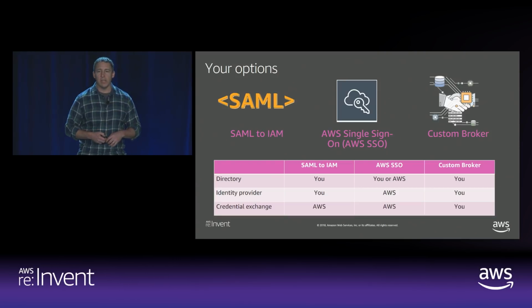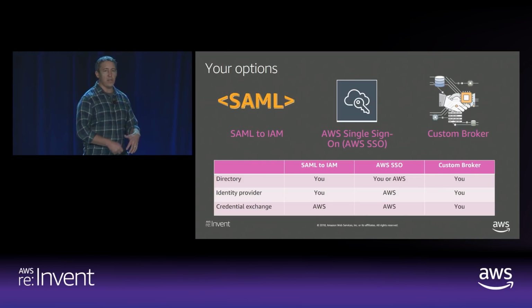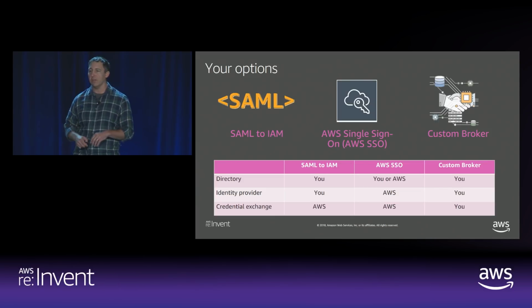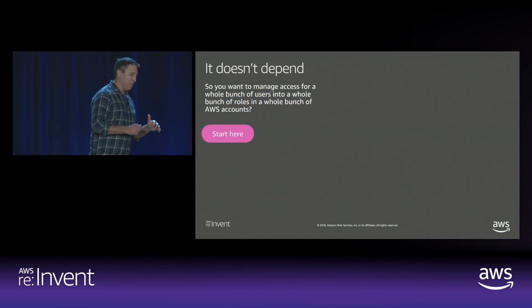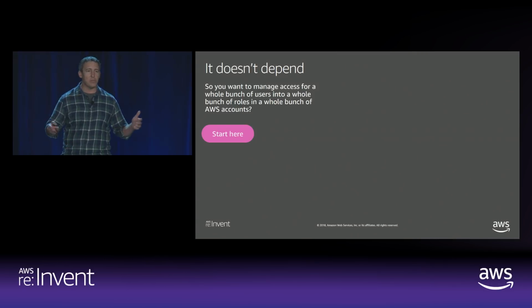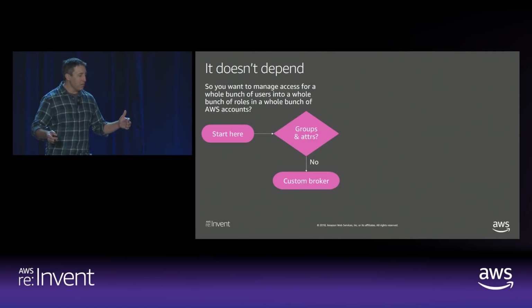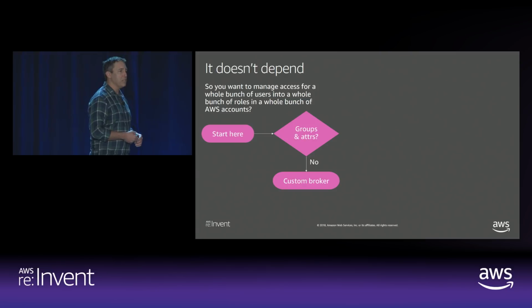And the last option is where you build a custom broker. This is probably the original federated option into AWS, where you get the benefit of having it be whatever you want. You could do any complexity of authorization and authentication you need to, but the challenge here is that you own everything. So let's get prescriptive. How do you rationalize through which of these three options is best for you? Now, for the sake of fitting it on a PowerPoint slide, I've had to simplify this a bit from the version I walk around with day to day. But let's say, again, we're facing that basic challenge I outlined.